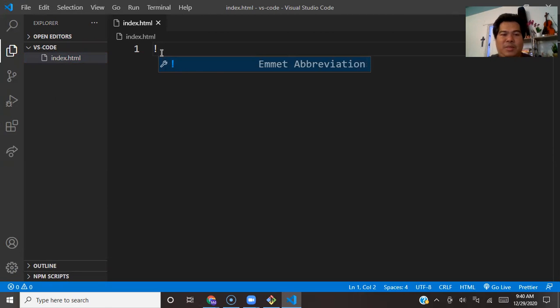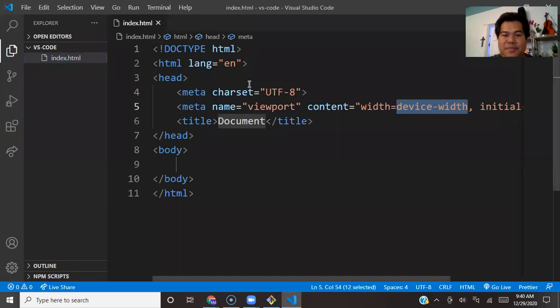Now when I type the exclamation sign, an Emmet abbreviation has popped up. Press enter, and we can see the boilerplate of HTML. Title is VS Code.